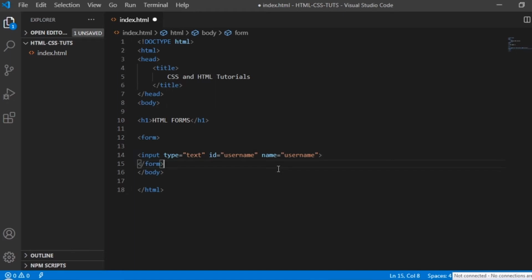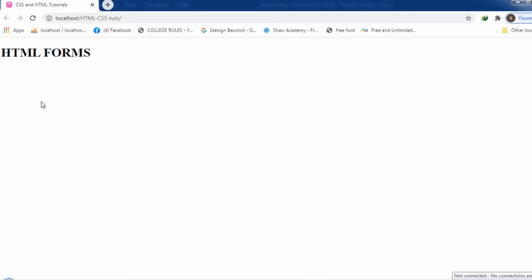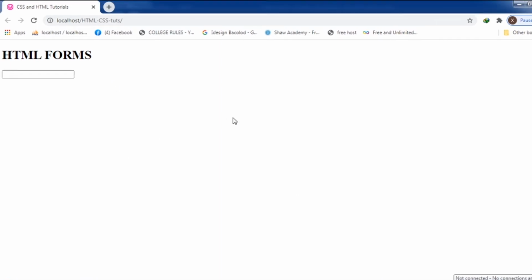Let's save this and preview it in the browser. There you go, there is an input. The next thing we need to provide for the input is the label, because we don't know what the purpose of this input is. So we need to add the label HTML tag to support the input.